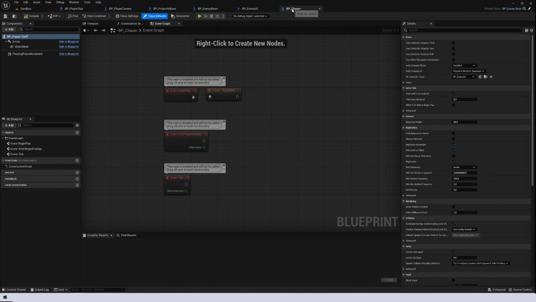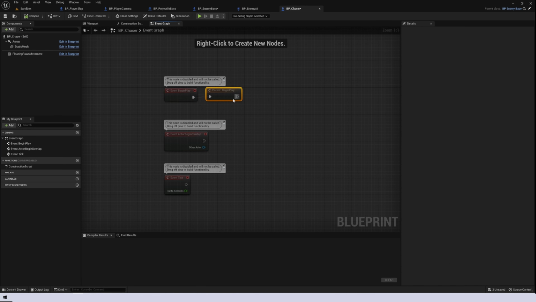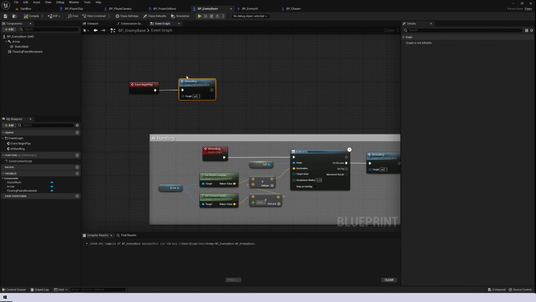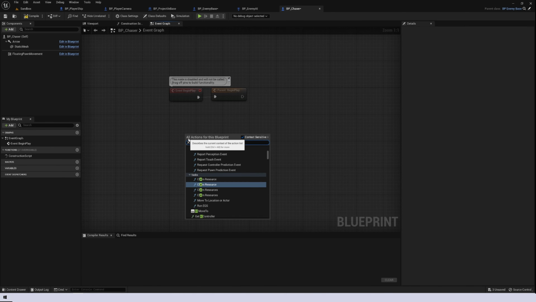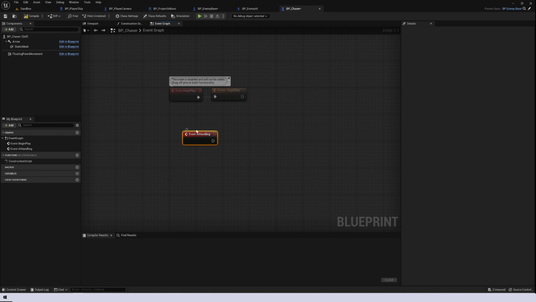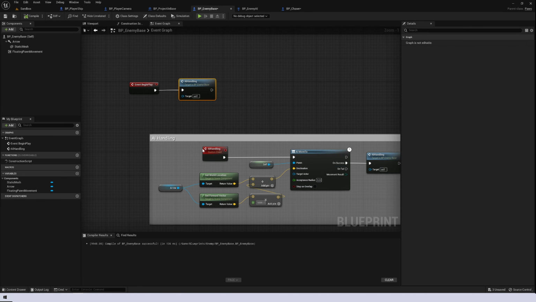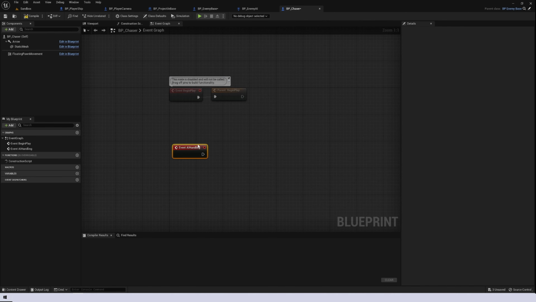And you can see here in my BP chaser, I have my begin play and then begin play parent. What this means is that we're going to call begin play, which will then immediately call begin play and whatever the functionality is on the parent, which here is AI handling. Now to demonstrate polymorphism, I can add my event AI handling to my blueprint graph here. And now I'm overriding the functionality of the parent. So I can set up my own AI handling in Chaser.